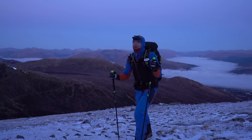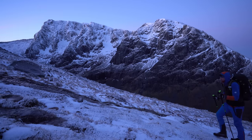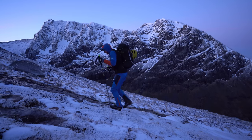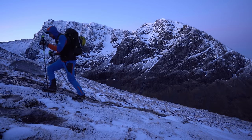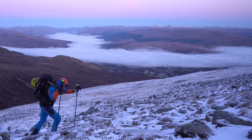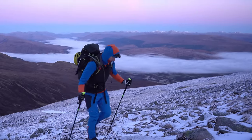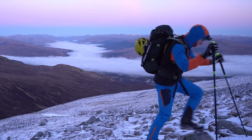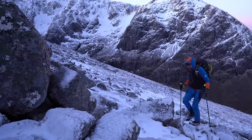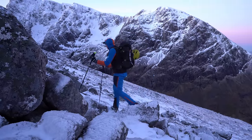This is where the most ascent happens in the day. You start not far off sea level, the walk-in takes you to about 350 metres, and then from there you're ascending probably over 800 metres on fairly constant gradients. On a day like this the views are just stunning, and the views to that alpine-looking north face of Ben Nevis start to open up. It's a fantastic, fantastic place to be.